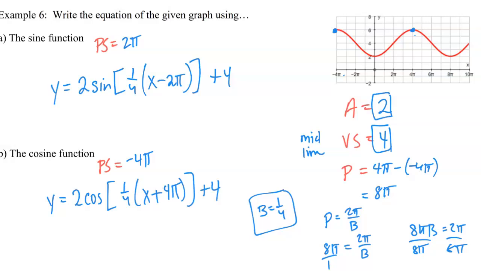If you guys have any questions, please reach out to me, because if you do not understand sine and cosine, it will be very difficult to figure out what secant and cosecant are doing, because secant and cosecant are essentially sine and cosine graphs with one extra step. And so if there's something here that does not make sense, please email me, reach out to me, and let's get that figured out.